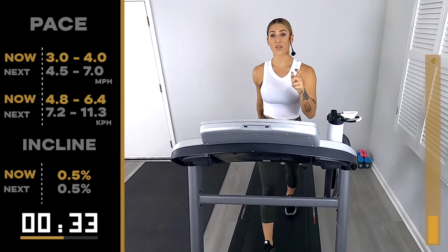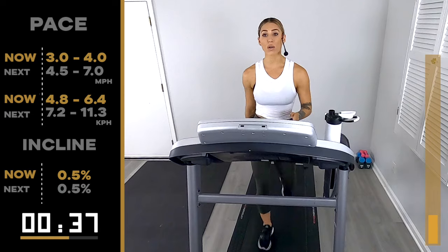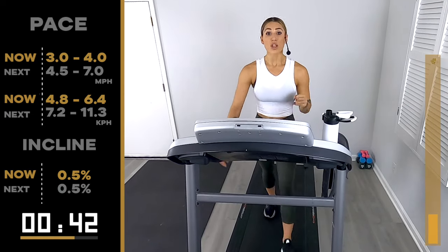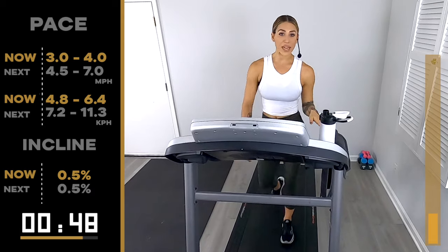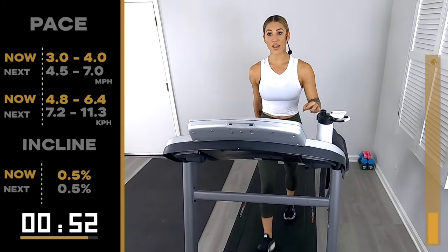So 4.5, 7.0. You can slowly increase. You can pick a pace and just try to hold it through the whole workout. The only thing you're not allowed to do is quit or stop, all right? So you have options. You have a lot of wiggle room. You are tough. You are strong. You're going to get through it. No ifs, ands, or buts. We get it done. We turn on the video, we finish the video. Here we go.